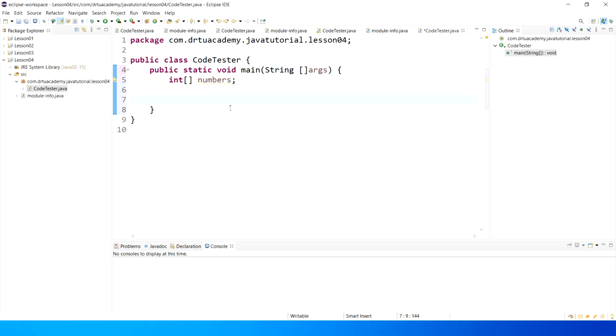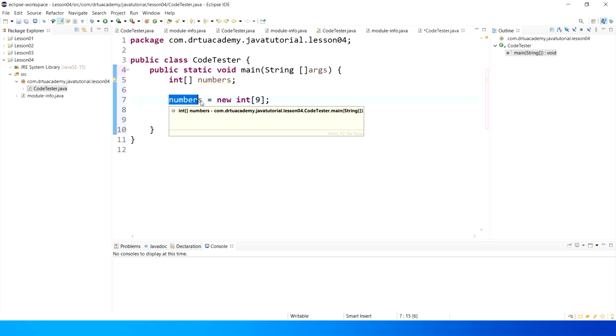Now we need to instantiate this array variable. numbers equals new integer, put 9 here. This means the array variable numbers, its type is integer, and this is the array size.